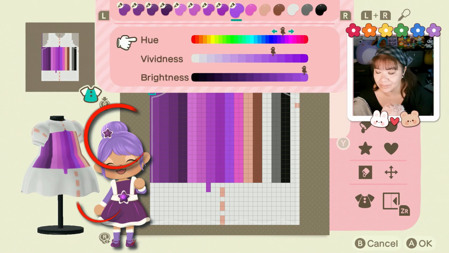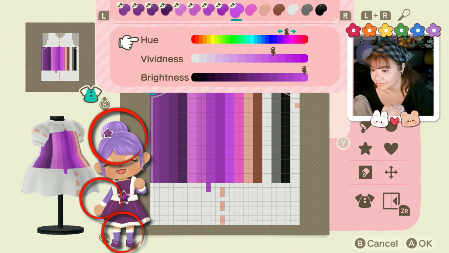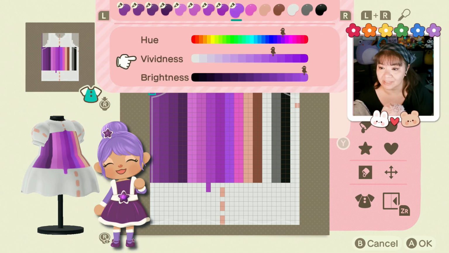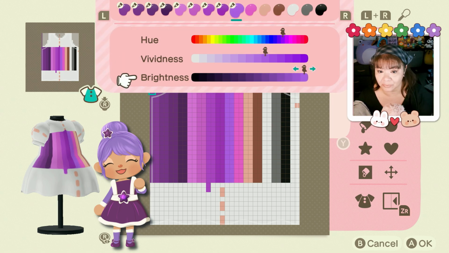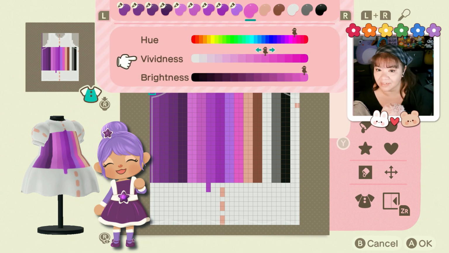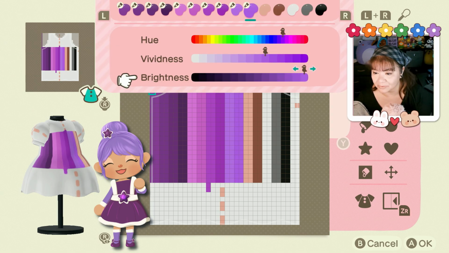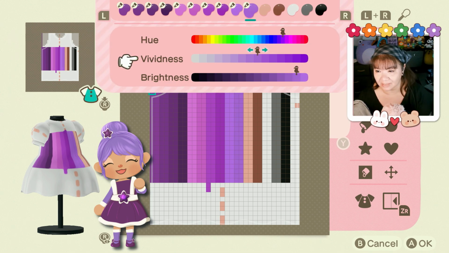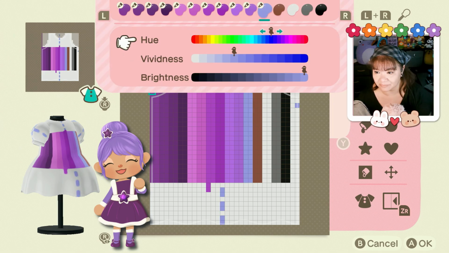For this lavender, I'm going to go next to the magenta color that we were using, and I'm gonna use the straight purple. I'm gonna take it down in saturation, and we're trying to match the lavender of her sleeve. So we're gonna take that color. It is going to be fairly light, and then the one right next to it, I'm going to have as like a shadow, right? So we're just gonna make that. I don't think I'm gonna have too many shades of this color. To be honest, I think just 3 is going to be fine. Sometimes 2 works depending on how many colors you need to put in an outfit. Sometimes just having one main color and one shadow works just fine as well.